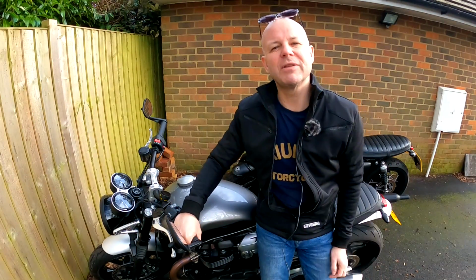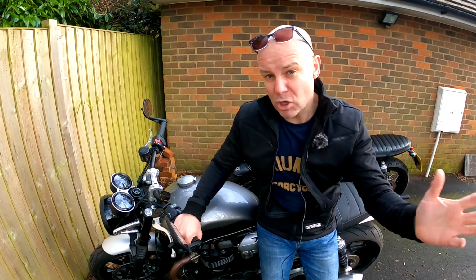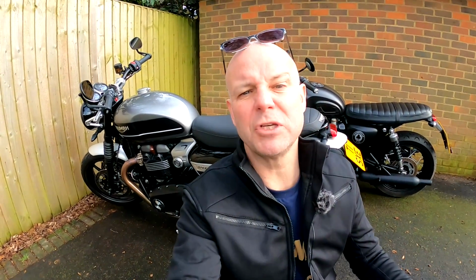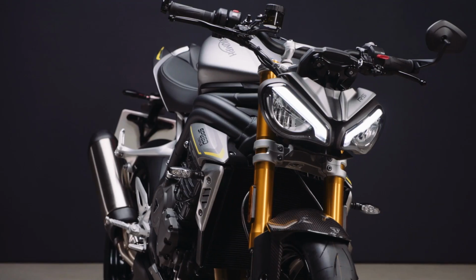And anyway, I got to know that bike pretty well, so I'm dead keen to understand what this brand new engine, new frame, new everything bike has got to offer. So there have been spy shots and leaks and all sorts of things circulating on the interwebs about the new Speed Triple for absolutely ages, it seems. But I'm absolutely chuffed to say that Triumph have announced the brand new bike today. It's the first time that official details have been available, and they gave me early sight of them so I can bring them to you now.